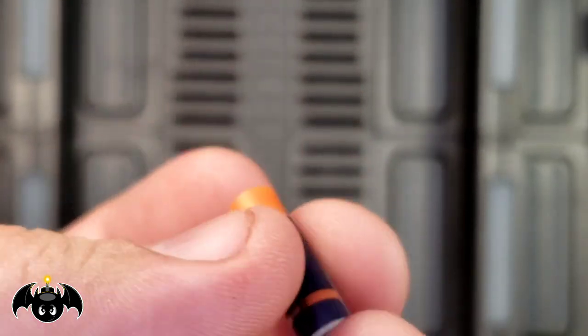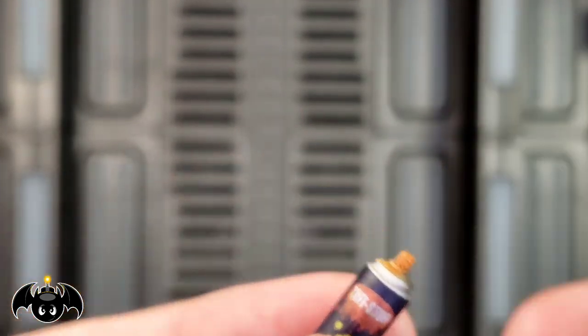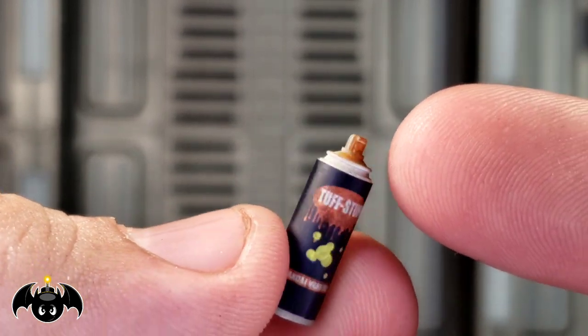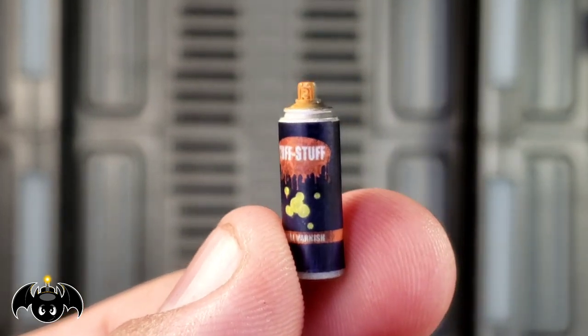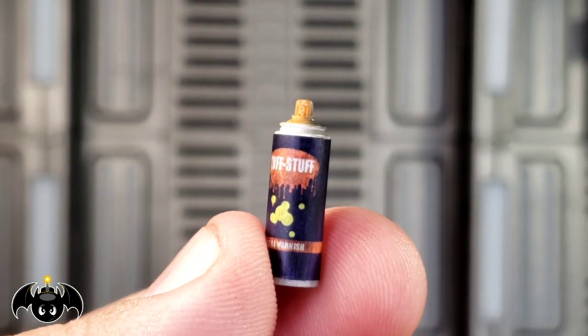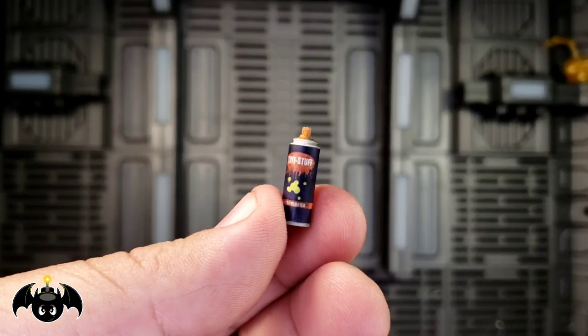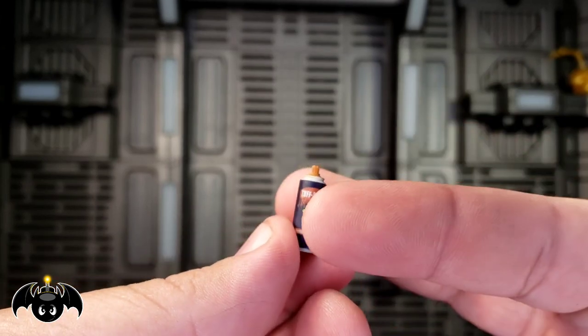That's insane. But what's also really cool is you can actually take off the cap for the thing and then you have that. I think that's super genius. And you can see the little overspray and the bleeding like that. I think it's super cool how they did that. I mean, that is so crazy to me that they really bothered to do this much detail for a spray can.